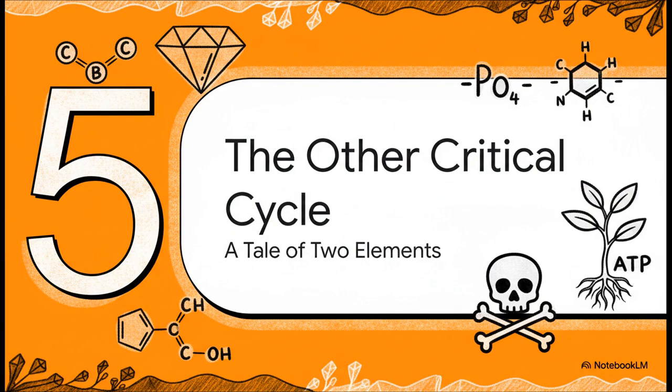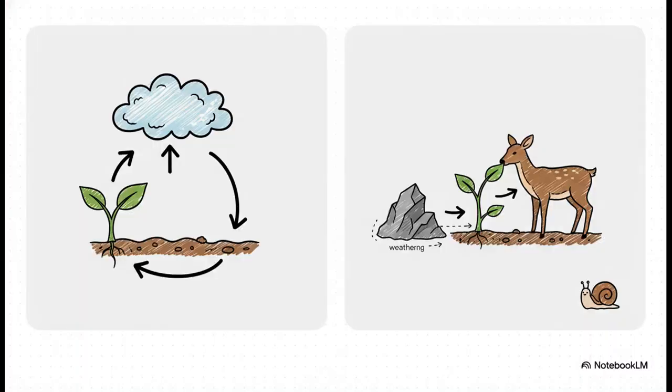Okay, for our final section, the challenge asks us to think a little outside the box. To really get why the carbon cycle is so unique, we need to compare it to another element that's critical for life. It's kind of a tale of two elements, carbon versus phosphorus. And here is the fundamental difference. You can think of it this way. Carbon can fly. It exists as a gas in the atmosphere, so it can cycle all over the globe, and pretty quickly. Phosphorus, on the other hand, is grounded. It's locked up in rocks and soil, which makes its cycle incredibly slow and very localized.